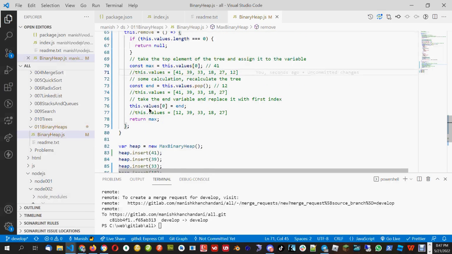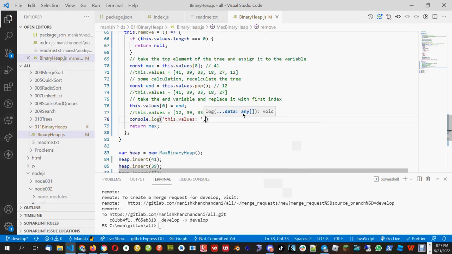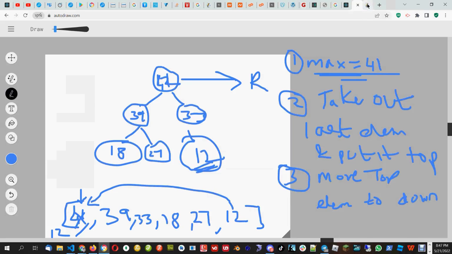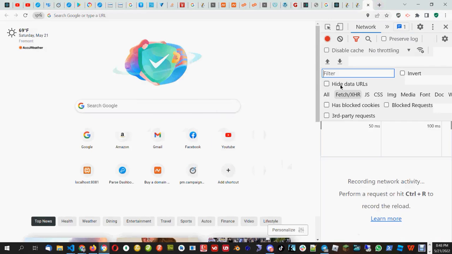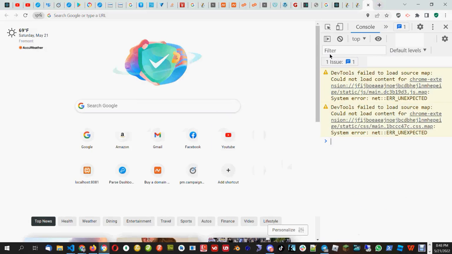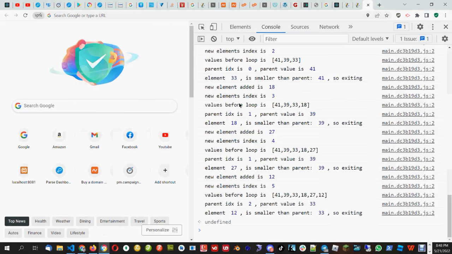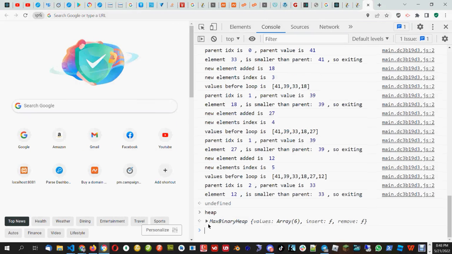So let's try to run this and see what the values are after this. Okay, let's copy it. So I created the heap, and then I'll say heap. What is the heap?